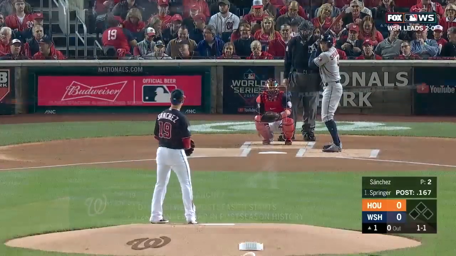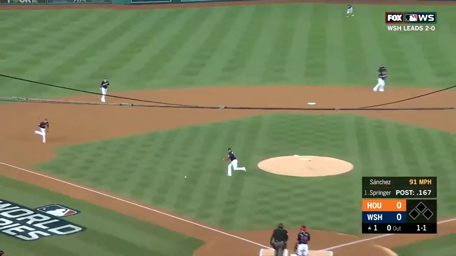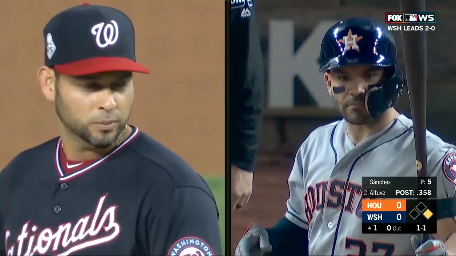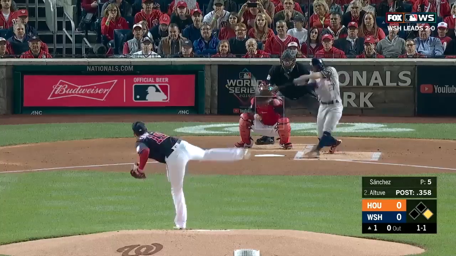Some splits that were fat in the zone. That's going to be a tough play. And a base hit to start the night for Springer on the infield. Even if Sanchez comes up with that, he's got no shot at Springer at first. 5 home runs this postseason, hitting .358.